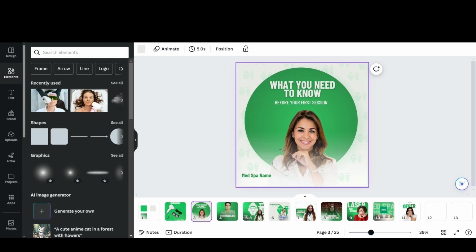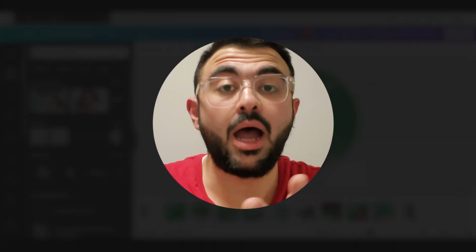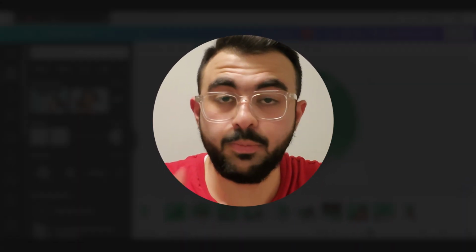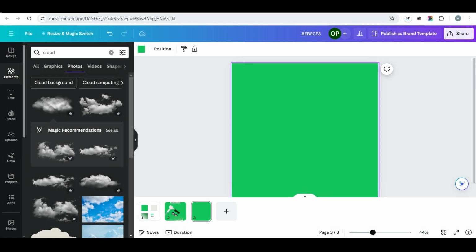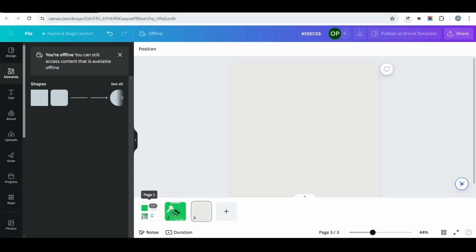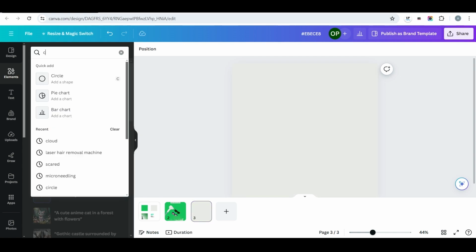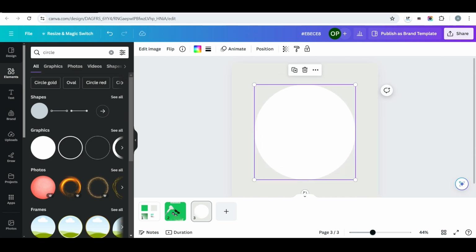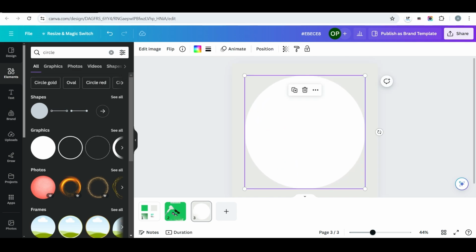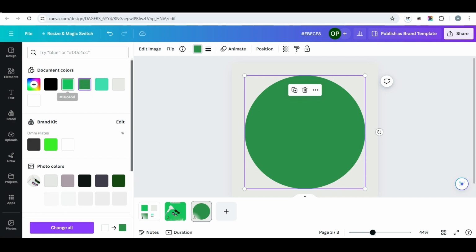What I will do first is I want to take this logo. Now you have the style, you have the overall style. All you need to do is just click duplicate and then create different variations of the exact same design that we have here. The first thing I would do is change the background to this color, which is the second color that we have here. And then I'll go here, search for a circle. Add the circle right here. Make it bigger.